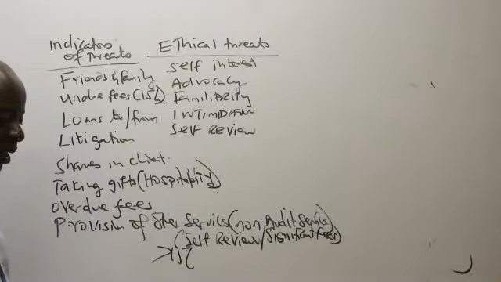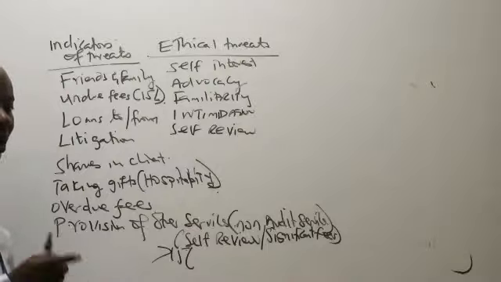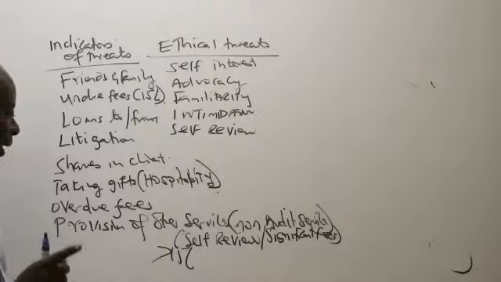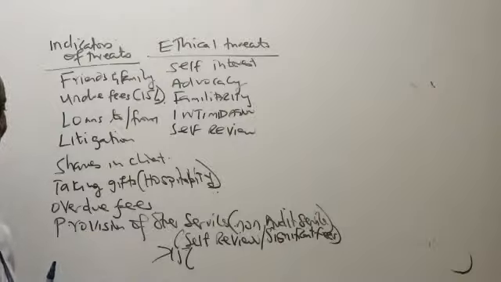You'll be able to see here, this guy has friends on the board. This guy has family on the board. That is a threat, right? That's a threat. Okay, so are we okay with this?